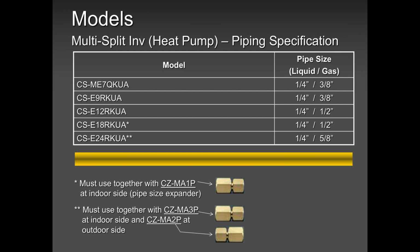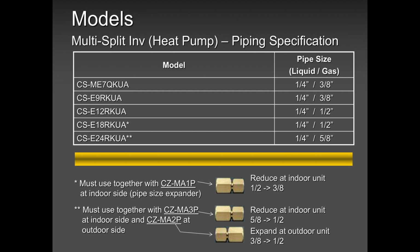The only one that has an exception is the 24,000. And that also has an explanation. For the 24,000, you will run 1/2 inch from the outdoor to the indoor suction line, okay? Obviously, liquid line remains the same, quarter, quarter, quarter, quarter. But for the 24,000, you will run 1/2 inch from the indoor to the outdoor. At the outdoor, you will reduce it using one of these adapters to 3/8. And at the indoor unit, you will upsize it to 5/8, because the indoor unit takes 5/8 and quarter.